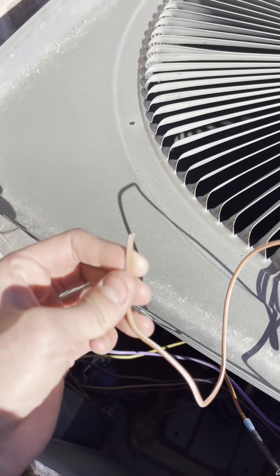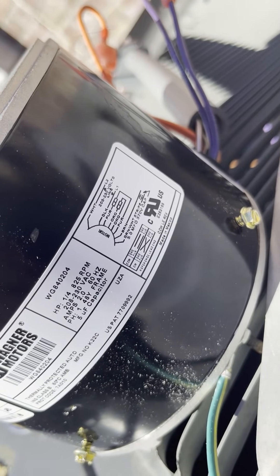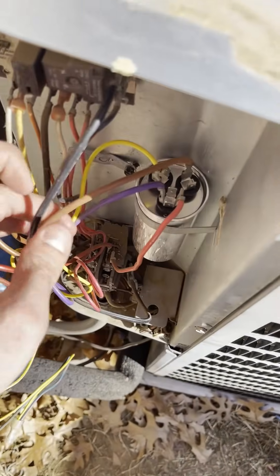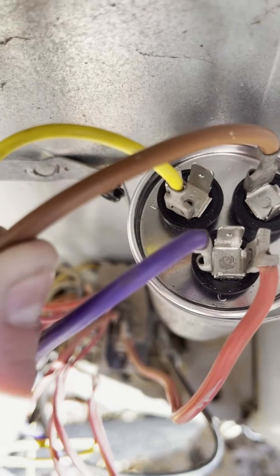The brown and white wire gets capped off. Looking at the wiring diagram, the brown and white is listed on the bottom as a secondary capacitor wire. I capped the brown and white, and I'm running the solid brown wire straight to my other brown — that routes to the capacitor. On the capacitor, the bottom terminal is the common, and the top left is the hermetic (herm) terminal, while the fan terminal is labeled 'fan top'.